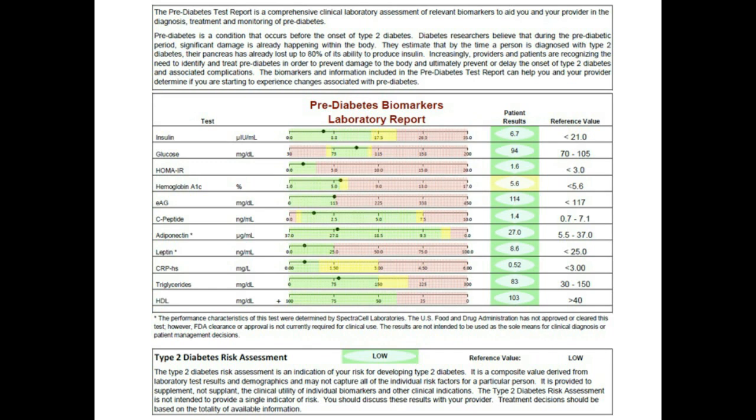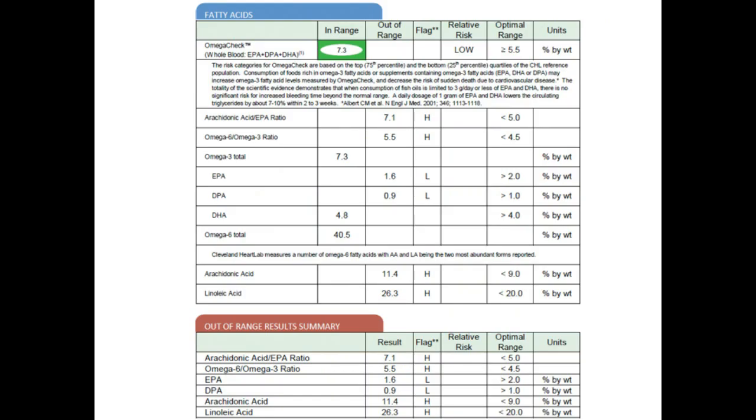If you look at her omega check or her omega-3s in her system, once again, you can see that 2 of these are abnormal. We have the EPA that's low, the DPA that's low, and the DHA is good. So once again, despite the fact that this woman is exercising, they may have consumption of omega-3s in their dietary habits or supplemental habits, it still is not adequate based on this objective testing.